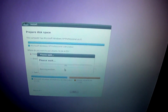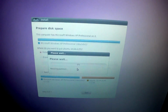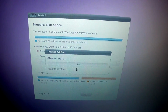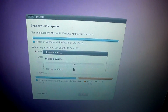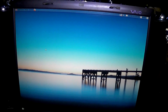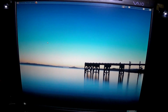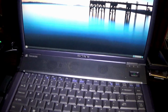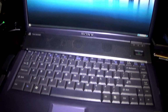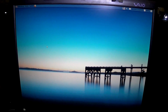Well, you know what? I will install Ubuntu 10.04 on this, because that's what I had on here before with the Windows XP, so might as well put it back on there. That way I have the best of both worlds. That went ahead and installed without a hitch. I'm not too worried about it not being an up-to-date Linux distro. Like I said, this laptop is kind of for preservation because it's old. And if I need to get my Linux fix, I can get my Linux fix on it too. This is going to work great.